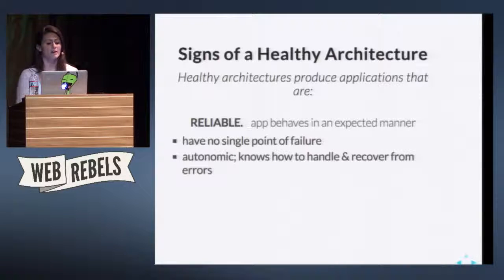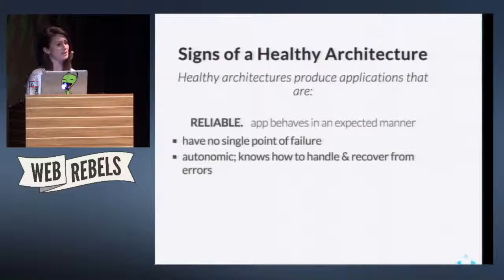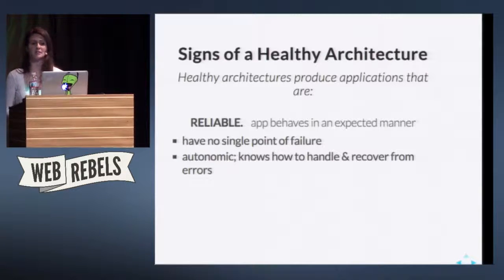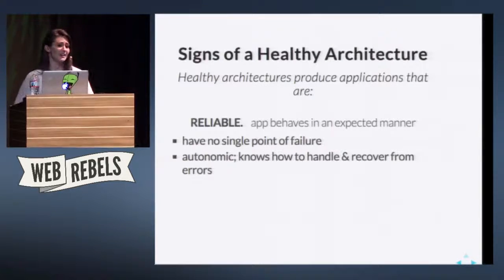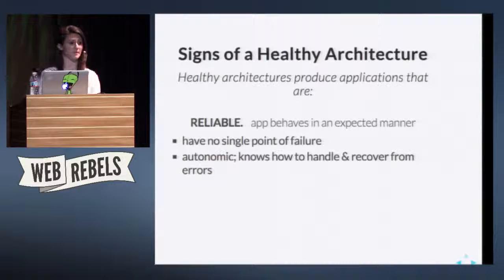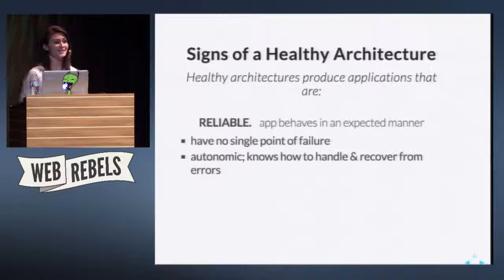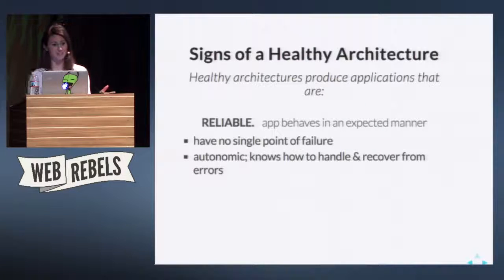Reliable applications are also autonomic. They know how to handle and recover from errors. So when an error does occur, the application is going to know on its own, how should I recover from this? How should I rebound from this? Similarly, our bodies can heal themselves when we're injured. So think about when you were a little kid and you had cuts and scrapes and bruises all over your legs. And your body knew to recover from those injuries. It knew how to heal itself from those injuries. Imagine if your body did not know how to do that, and we were just accumulating all of these cuts and scrapes over the years. We would all probably look pretty scary at this point.